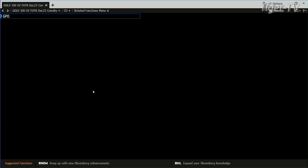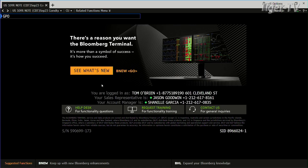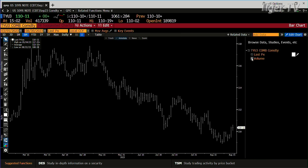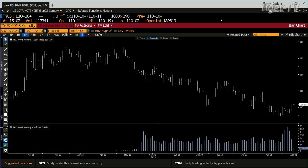You had a big sign of strength yesterday inside the gold market. Today you're up seven or eight dollars at 1971 — gold is on its way up to 2078. The bonds are also off the bottom. The 10-year is flat at 110-11, but it had another sign of strength yesterday. Right now we're yielding 4.12%, and last week we were yielding 4.33% — not bad.